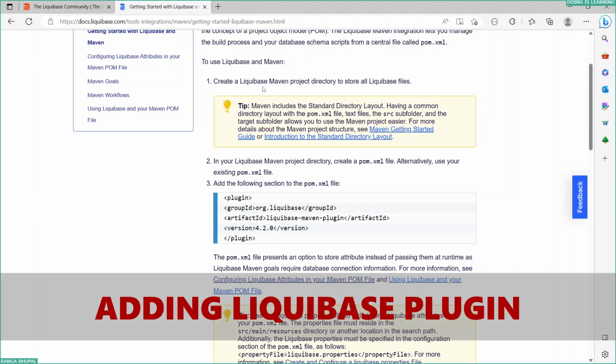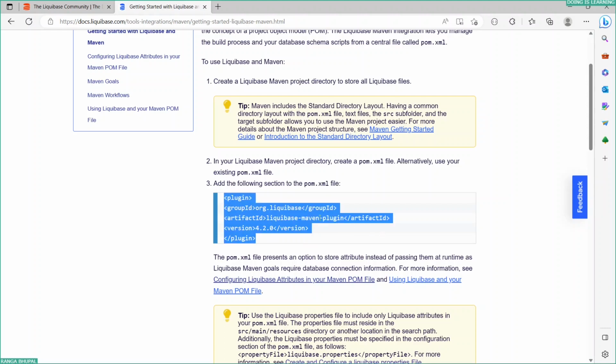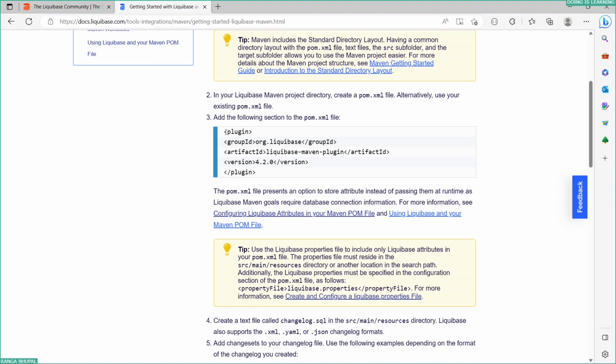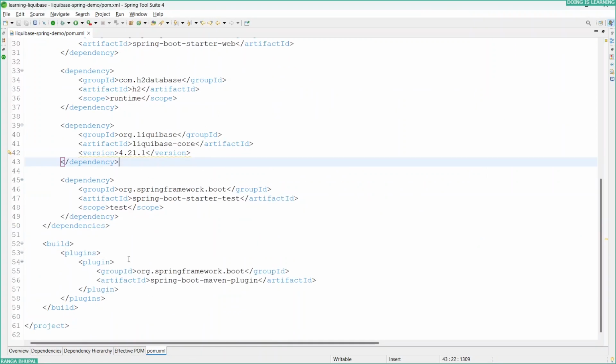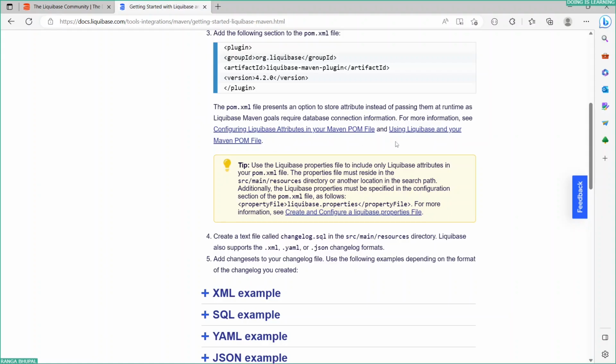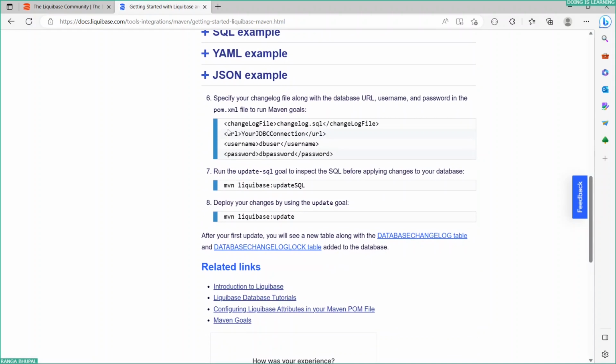In our documentation, we have created the Liquibase project and we need to add the plugin. After adding the Liquibase dependency, we need to go with the plugin. We have the Liquibase Maven plugin, where we can configure the URL, the changelog file, everything. So let's copy the plugin into the plugins section. Reformat it. Here you can go through the documentation on configuring Liquibase in the Maven file, and what additional properties or configurations are available. But our case is a simple one, so we're going to configure the same. We have configured the plugin, and then we configure the changelog file name, URL, username and password, and then we will be using the Maven liquibase:update goal.